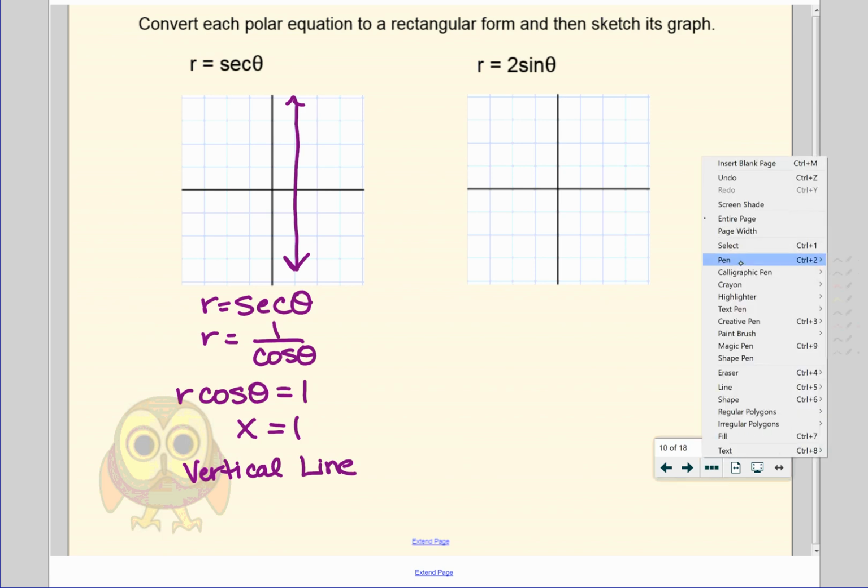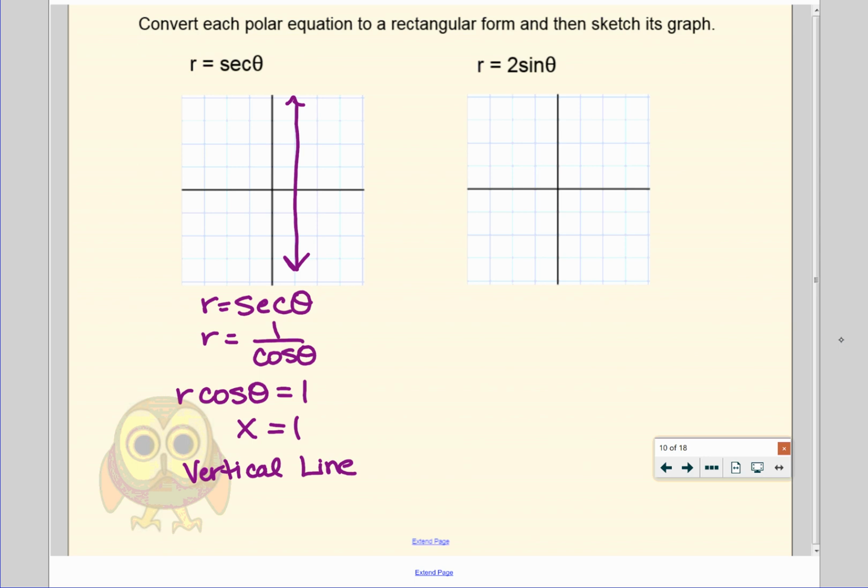All right, and then last one, r equals 2 sine theta. This one's tricky because I have a sine, but it doesn't have an r next to it. If I had r sine, I could make it into a y. It would also actually be nice if my r was squared on the other side. So really, both sides of this equation, if we had an extra r, our life would be better. So a good start here would just be multiply both sides by r, because then I have an r squared, which is good. I can change that.